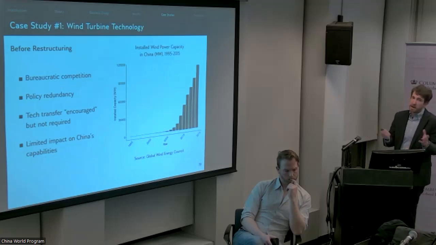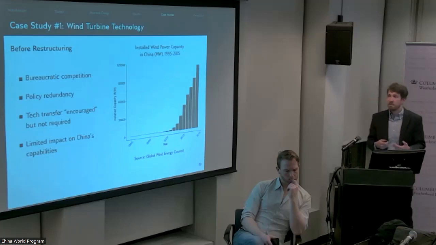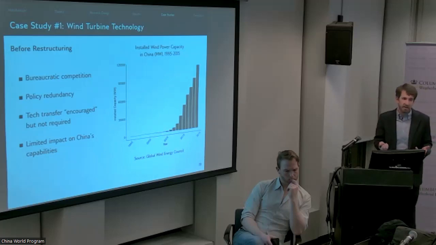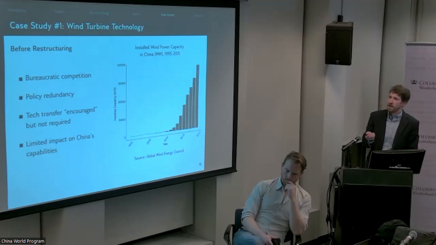And I think we end up in a situation where foreign firms are doing venue shopping, or for various reasons, there's just a lot of policy incoherence. And the Chinese state has a very hard time actually getting foreign firms to engage in large-scale technology transfers. And we see at this time the use of language around encouraging technology transfer, but very little showing up in policy documents around hard sector-wide mandates. And I think that the ineffectiveness of China's policy efforts during this period is clearly reflected in the trajectory of installed wind power capacity in China. So throughout the 1990s, it's extremely limited.